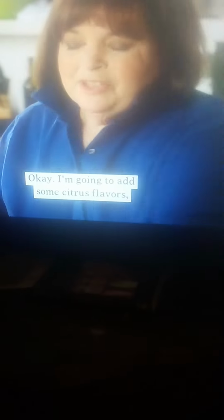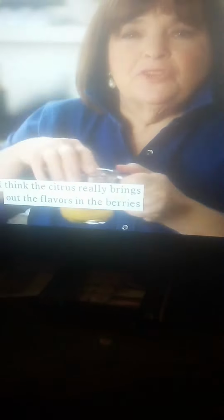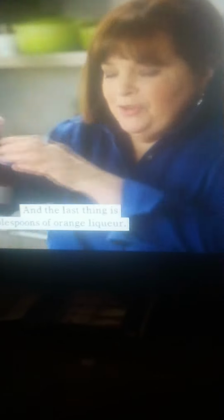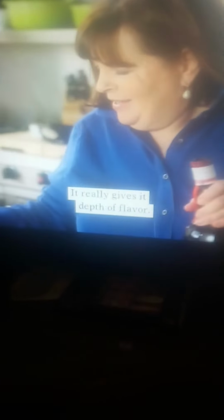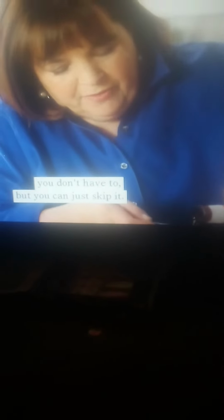Okay, I'm going to add some citrus flavors. A little lemon juice, about 1/3 of a cup. And some orange juice, too. I think the citrus really brings out the flavors in the berries and the rhubarb. And the last thing is 2 tablespoons of orange liqueur. It really gives it depth of flavor. I mean, if you don't want to use alcohol in it, you don't have to, you can just skip it.